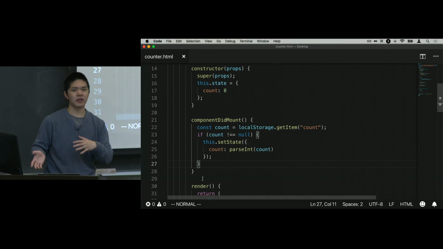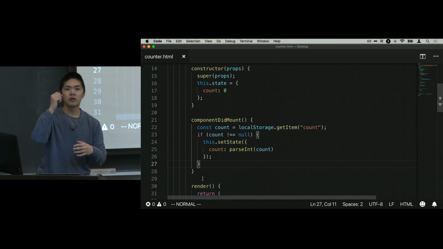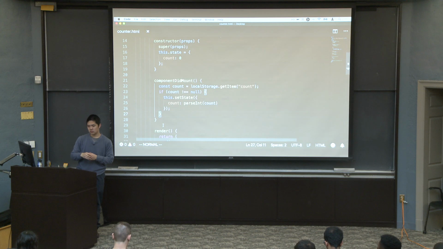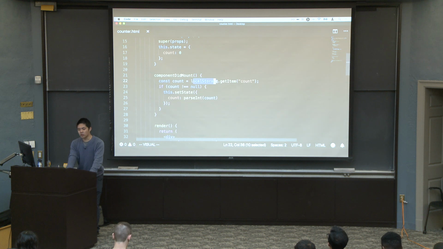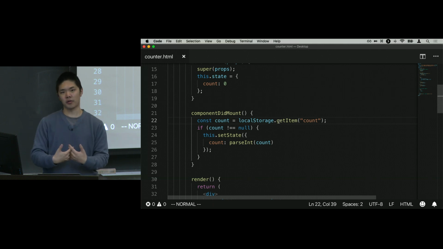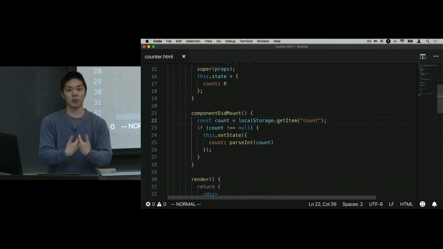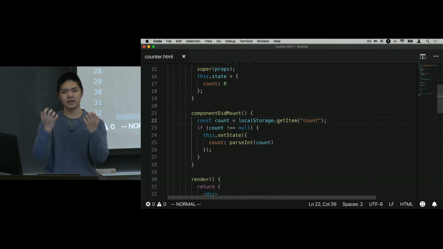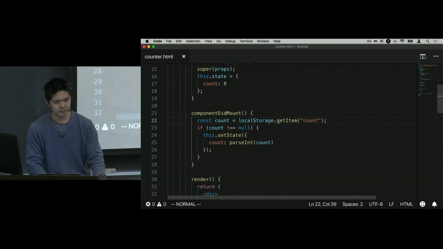What's the missing half of this now? Yeah. I have a question. Why isn't count equal to count? Why parseInt when we know it is a number? So the way local storage is going to store things is it's going to store the values as strings. That's the way that most browsers choose to implement local storage. And so when we read them from local storage, we have to assume that what's coming into us will be strings. And so we can parse them into integers in order to be able to use them.